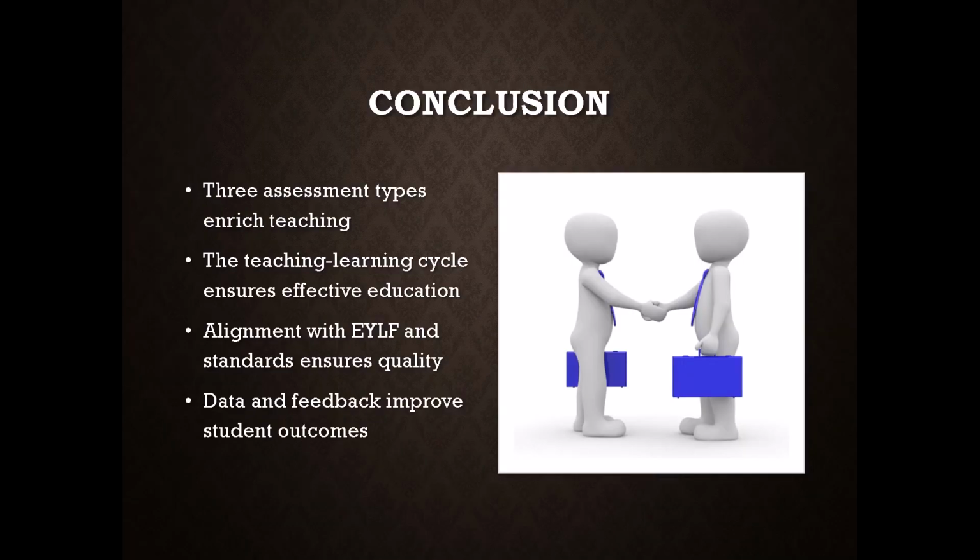The next is conclusion. To summarize, effective assessment drives effective teaching by integrating diagnostic, formative, and summative assessment. We create a full picture of a child's learning. Using the early years planning cycle allows us to deliver thoughtful, responsive, and meaningful learning experiences. The Early Years Learning Framework V2.0 and graduate teacher standards give us a shared language and framework for quality practice. Finally, interpreting data and engaging families ensures that teaching is inclusive, reflective, and always focused on supporting children to thrive.